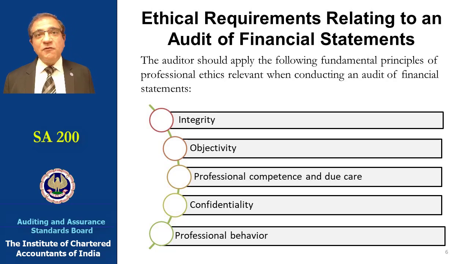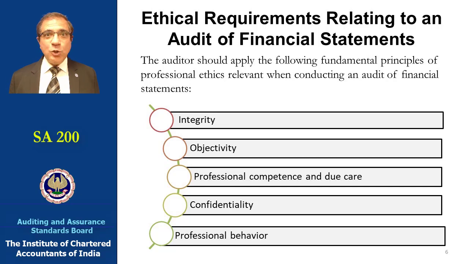The third one being the professional competence, which means that the auditor should carry out his duties absolutely in a professional manner, applying the highest level of ethics, integrity, and the levels of competence, which means that he should be in a position whereby he understands what he is doing and should be able to provide reasonable assurance in terms of the true and fair view of the financial statements.